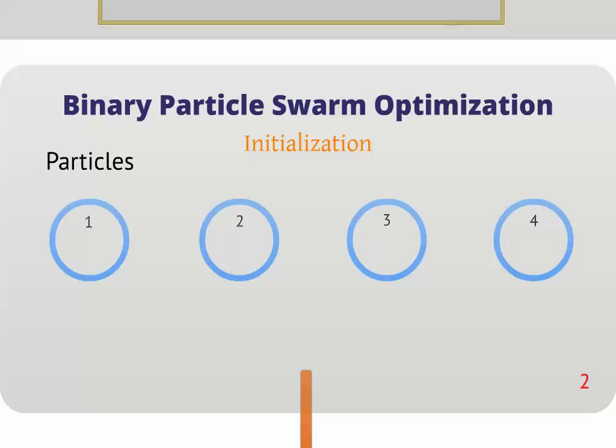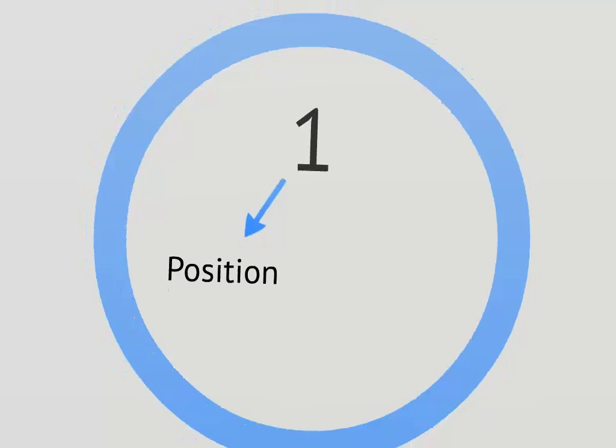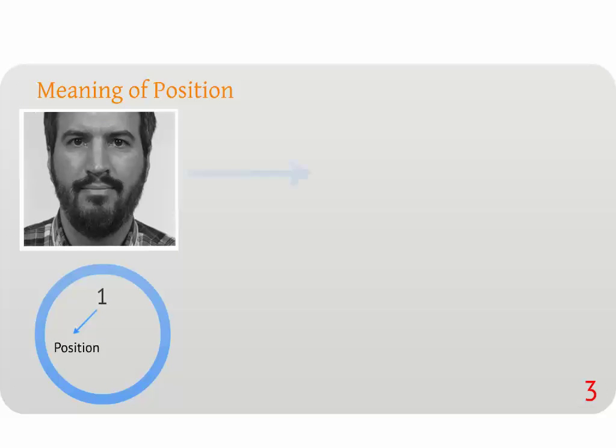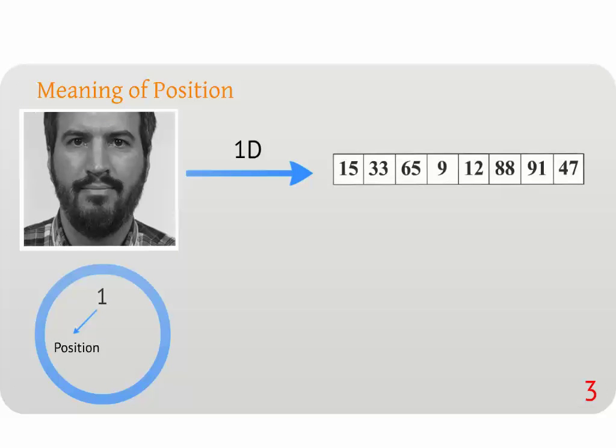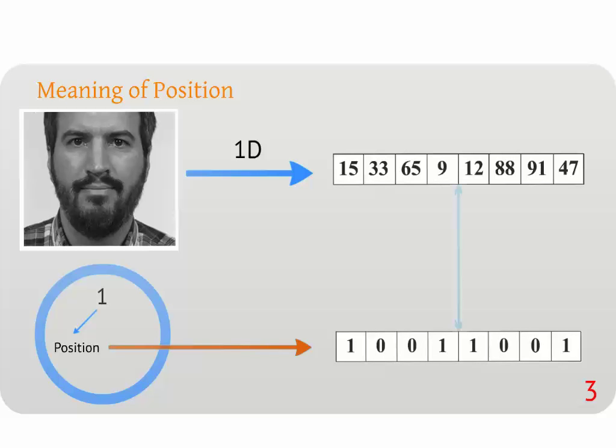To obtain this, we initialize a certain number of particles with a position vector. Now, what is position? Each image of the database can be represented in a single dimension vector with certain values which are dependent on the brightness of each pixel. The particle's position is a vector which consists of ones and zeros, where 1 represents the corresponding feature being selected and 0 otherwise. The orange color means the feature has been selected for the iteration in progress.